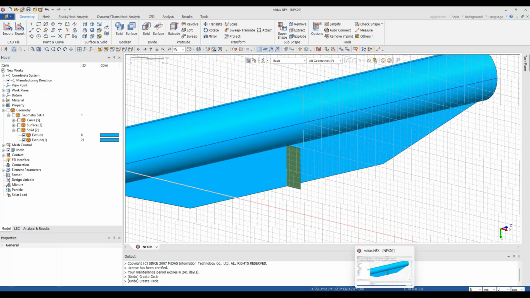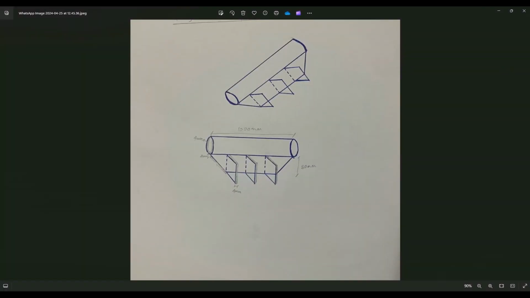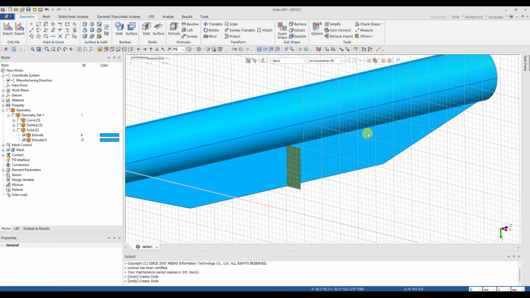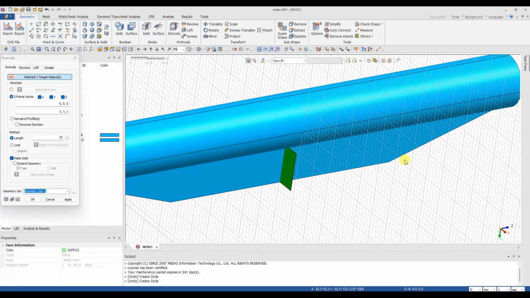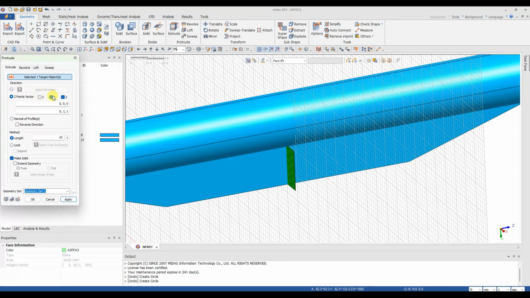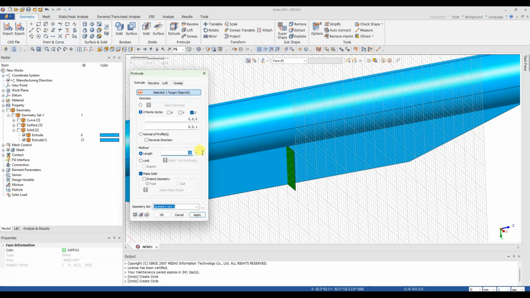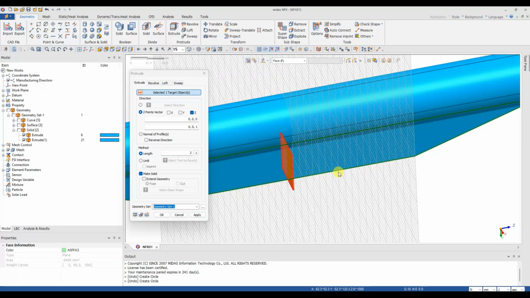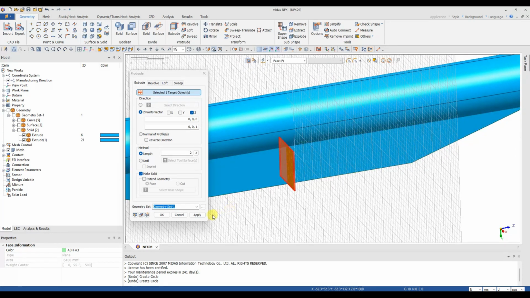I'm going to do the same thing in order to create the thickness, which is 4 mm. I'm going to extrude. All right, so in each of the directions, here is the Z direction. I'm going to extrude in the positive direction first by 2, preview, right? And I'm going to extrude also in the Z direction, -2, preview.